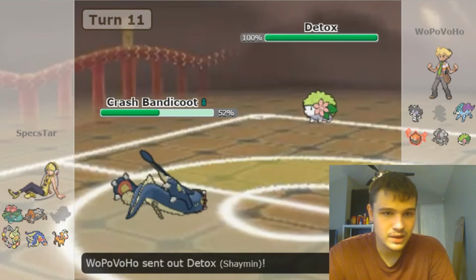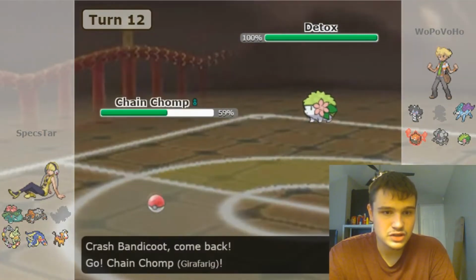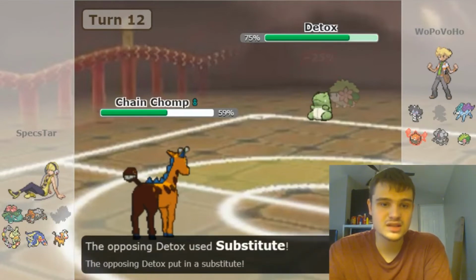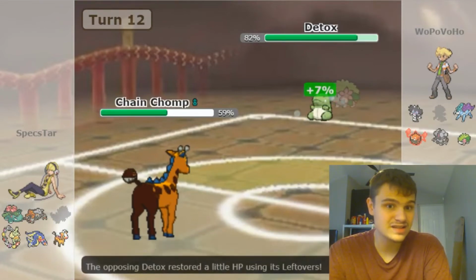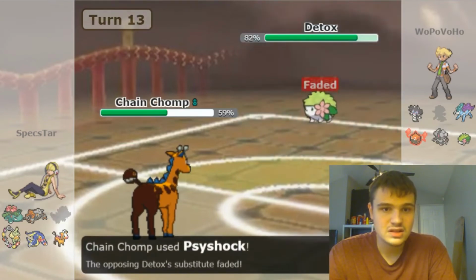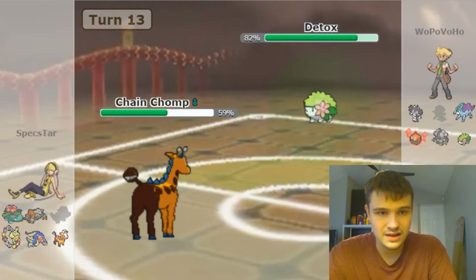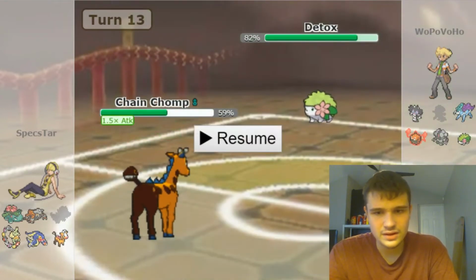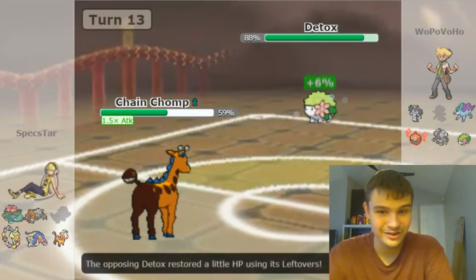He's now going to bring in Shaman, and I'm actually just going to hard switch out into my Girafarig because it is Sap Sipper, and I wasn't sure if Shaman would have anything to touch this at all. So he's going to get behind a Substitute, and I'm just going to go right for Psyshock and break his sub. Very interesting that my Girafarig is able to outspeed it. It's definitely not a fast Shaman at all.